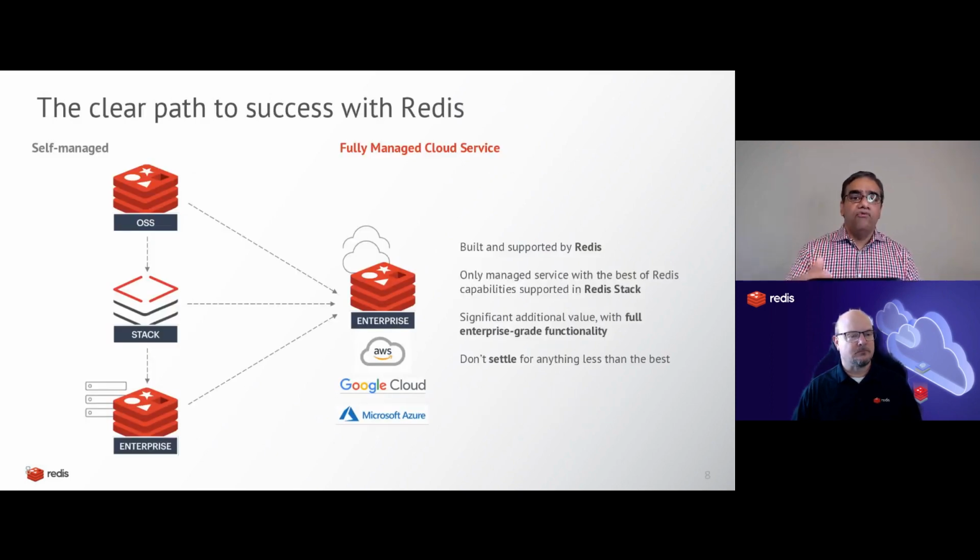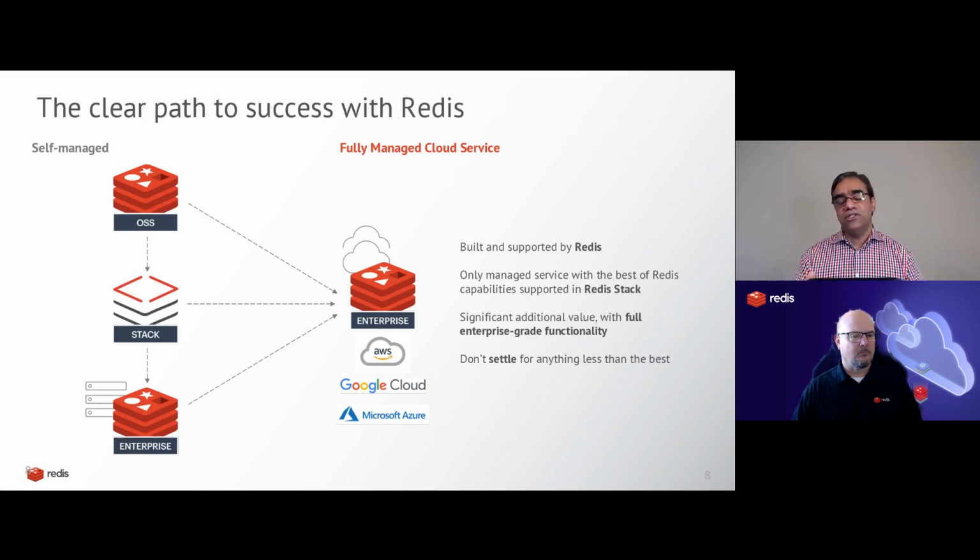You can move from Redis open source to Redis Stack to Redis Enterprise and then to the cloud. We offer you flexibility in deployment models. Redis Enterprise is available on all 3 popular clouds. Redis Enterprise is a first-party native Azure service. Now you can access all the Redis Enterprise features and modules, capabilities such as Redis JSON and Redis Search and others in Azure Cache for Redis Enterprise.